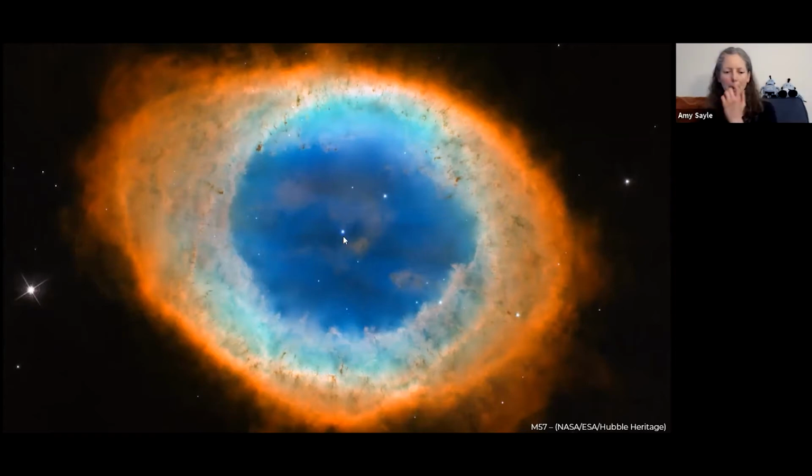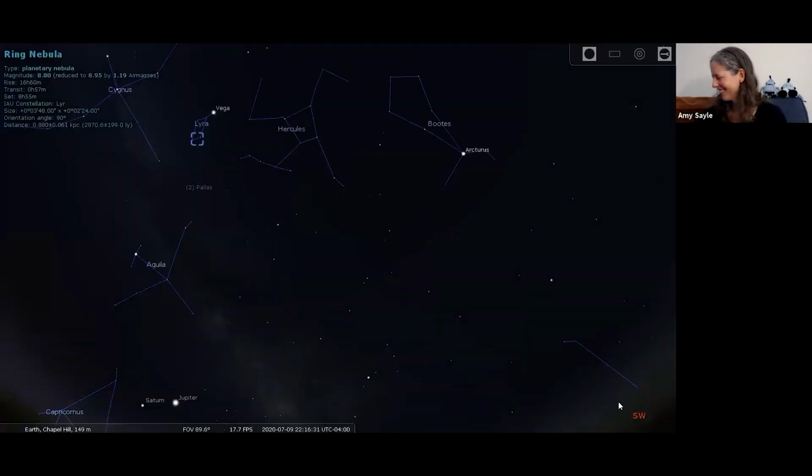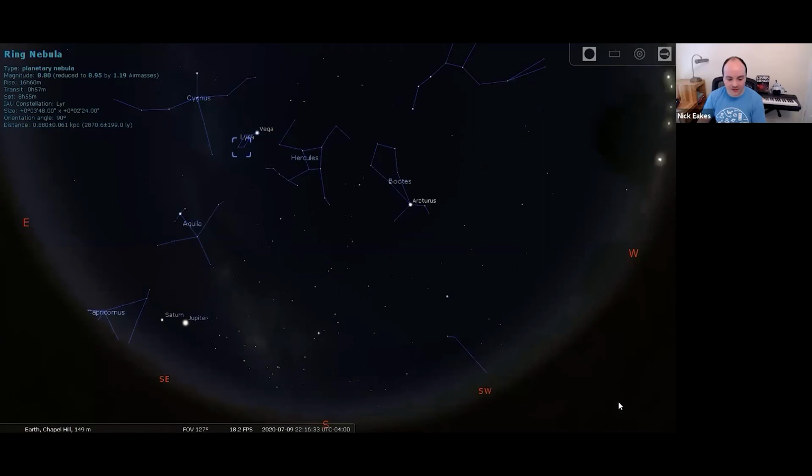So imagine this star used to be a lot more massive and a lot larger, but it sent much of its gas out into space around it as it changed throughout its lifetime. And we should mention, if you have a telescope at home and you look at the Ring Nebula, it will not look like this. It will look more like a smoke ring or a gray Cheerio. Still very impressive, but you don't get all this nice color through your backyard telescope. It is really cool, though. I actually love seeing this object. Okay, onward. We have a number of other things to show you.